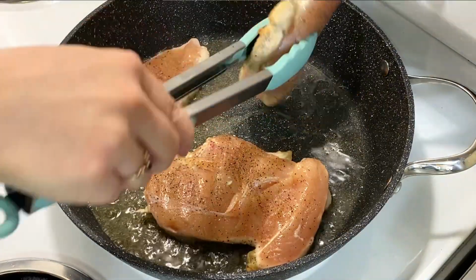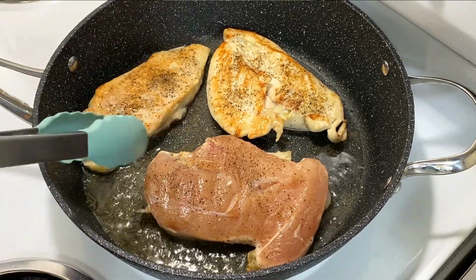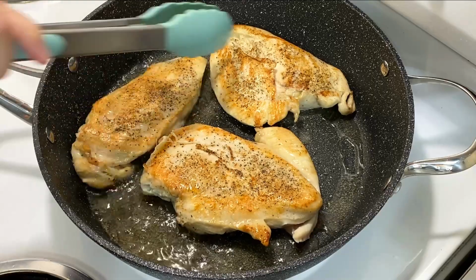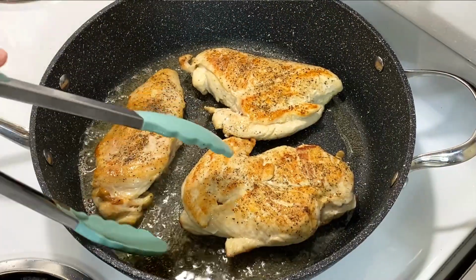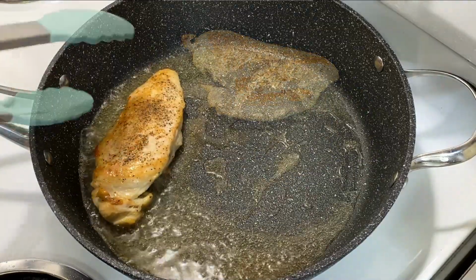The recipe actually says to use a Dutch oven. I don't have one, but as long as you have something with a lid, it'll work just fine. The chicken has cooked for about 4 minutes on each side, and now I'm going to transfer them onto a plate and set it aside.